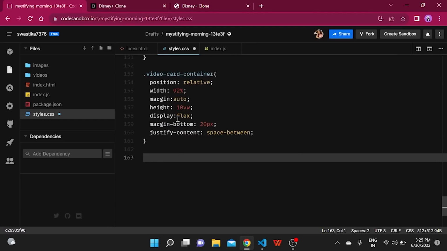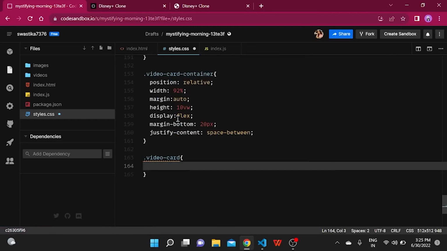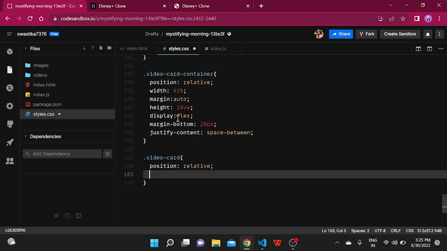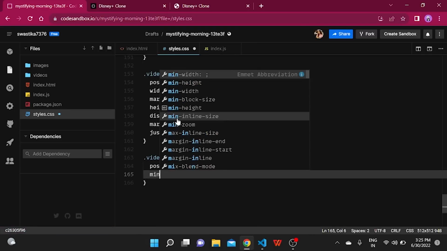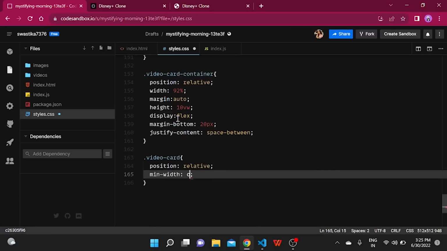Next up, we have the video card. This was about the container. Now we have the video card that is inside of it. We'll also set the position as relative, and the minimum width should be a calculation of 100% divided by 5 minus 10 pixels.